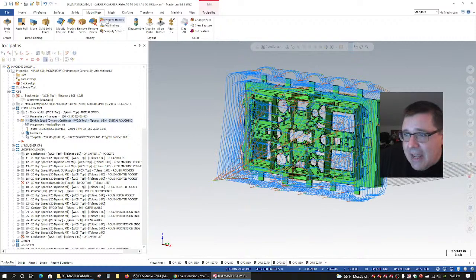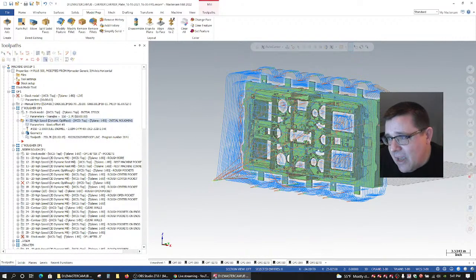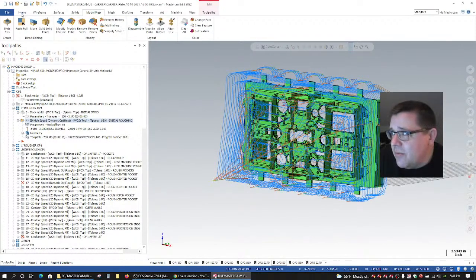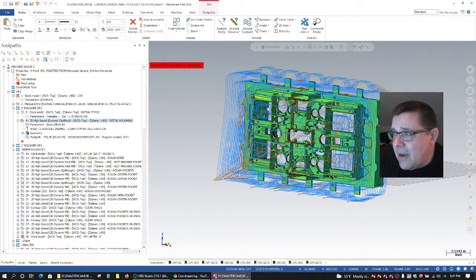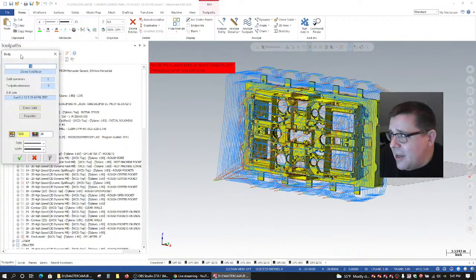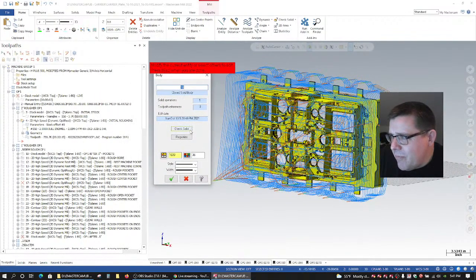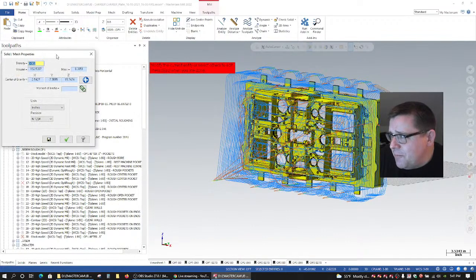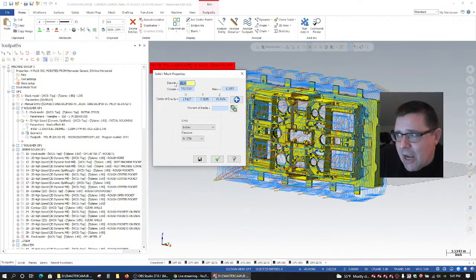So it's amazing, if we look at one of the cool things here, just before we wrap up, if I do analyze entity, and I select it, and we do properties, and I know the density of aluminum, you can calculate the mass of the part.